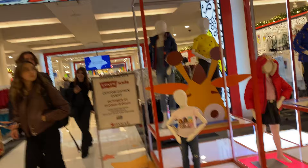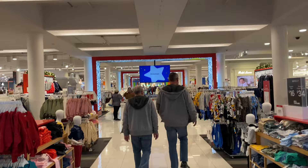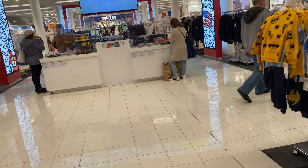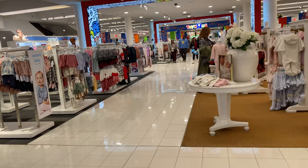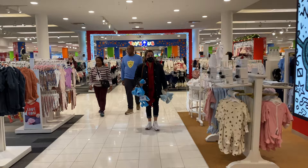We have clothes around here, but we are at Toys R Us. There's Jeffrey the Giraffe. There's more clothes here — where is Toys R Us exactly? I was expecting the whole floor to be Toys R Us. I see the Toys R Us sign over there, so let's go over there and take a walk. So far when you walk in, I was expecting to be welcomed to the seventh floor.